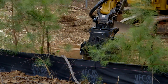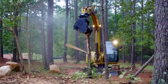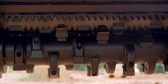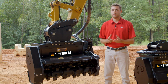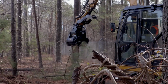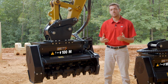The fixed tooth mulchers utilize a smooth-sided drum with teeth mounted in a helical or staggered pattern to ensure that only one tooth impacts material at a time. The teeth used on both the 208 and the 210 are a chisel style design that's sharpened to a point, so you shred any type of vegetation or overgrowth that you're trying to clear. These teeth utilize a single bolt retention system so that you can easily flip them over to get another working life out of them without having to sharpen them with a grinder at your truck or wherever it may be. Also integrated into the cavity of these mulchers is a serration of knives of hardened material that also serve as a cutting surface.